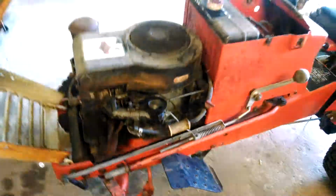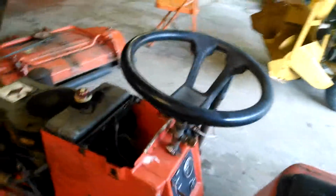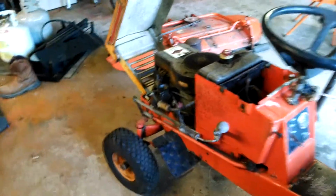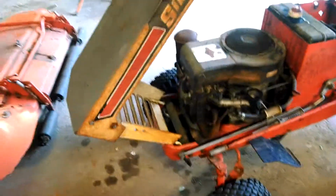I don't think I have a choke link for it. But I'm pretty darn sure I have a throttle link and a new old stock throttle governor spring that should fit on this engine. I have an 11 horse, and this is a 10 horse, so there's really not much different between the two engines, except the piston bore is a little bit bigger. But yeah, so I did a new video of my new toy.